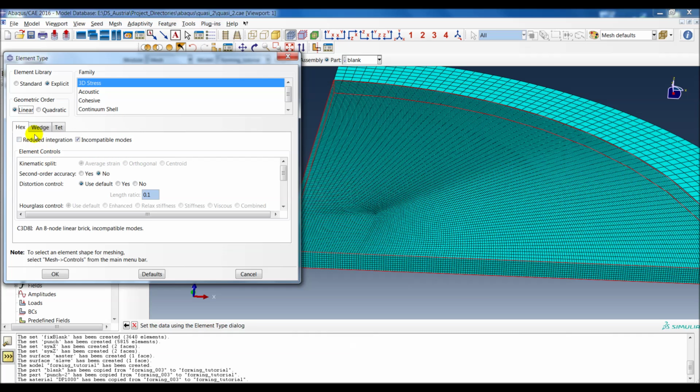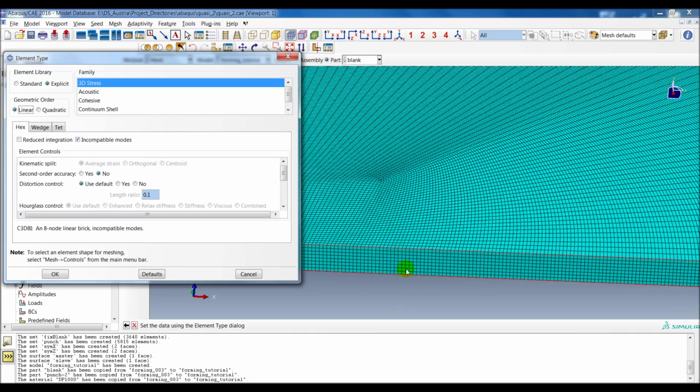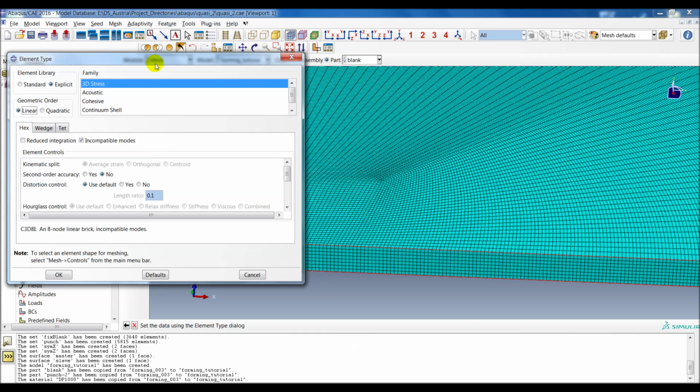elements. So linear elements, they do not capture bending particularly well unless we stack several layers of linear elements with reduced integration. Alternatively, we can switch to incompatible modes, which will add internal degrees of freedom to the element to improve the bending characteristics. And in this case, we probably don't require so many elements through the thickness. However, just for the sake of illustration, I will keep incompatible modes and I won't make any modifications to this mesh.